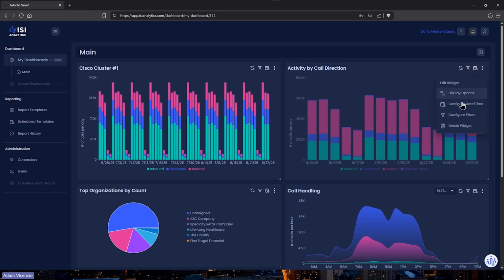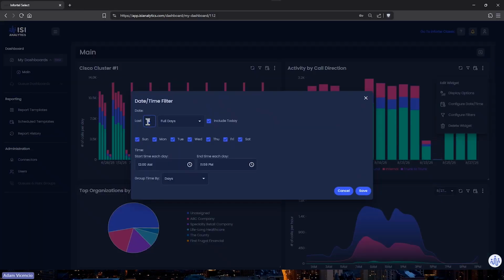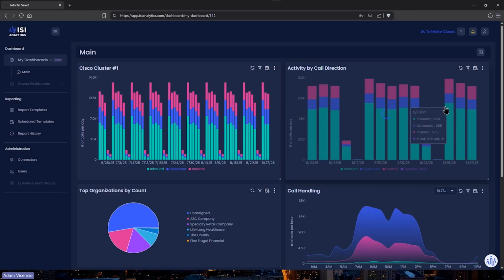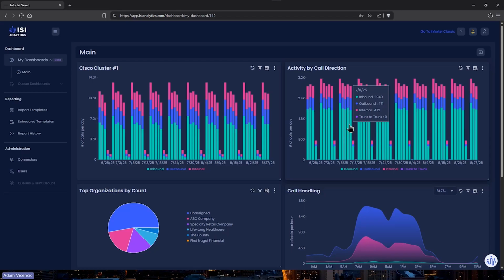We're going to go ahead and change the date and time to 63 days. And you can change this to be hours or current months as well. So it does let you do a month view, and I can show you that in a minute. So now we'll let this refresh, and you can see this one only has about, I don't know, say 3K calls a day, depending.